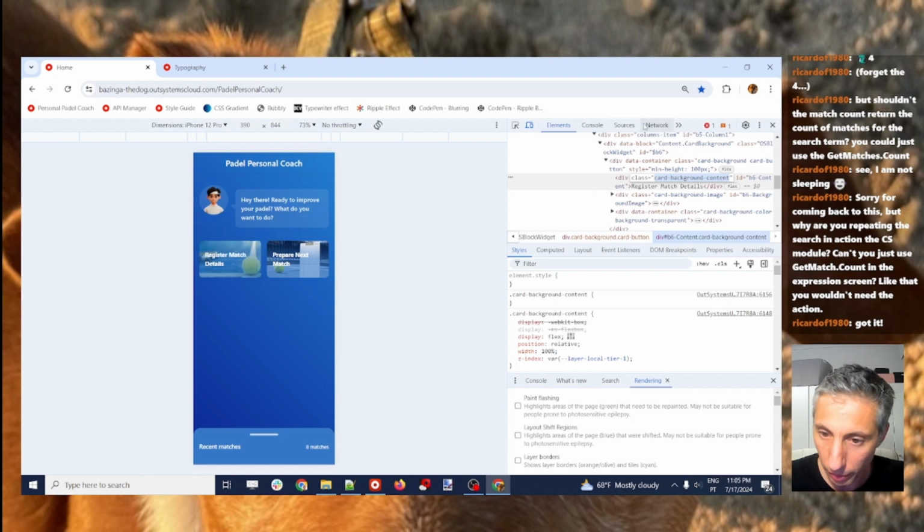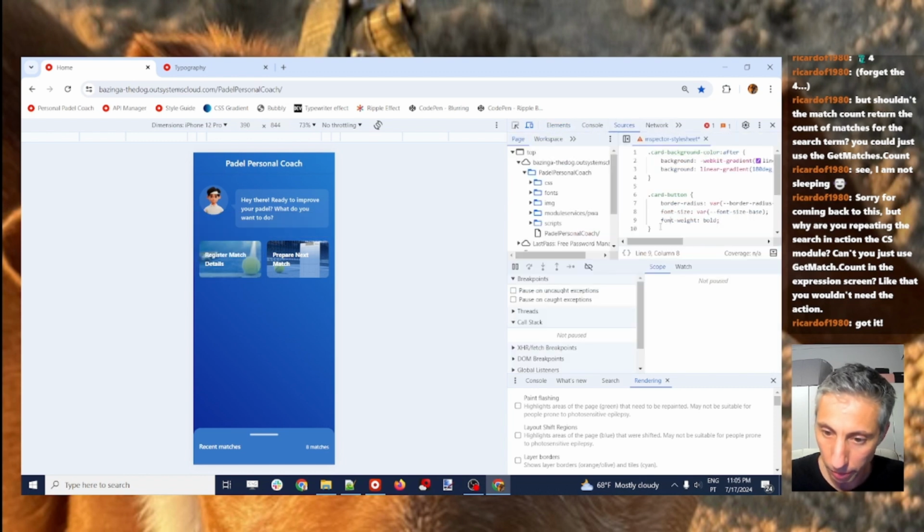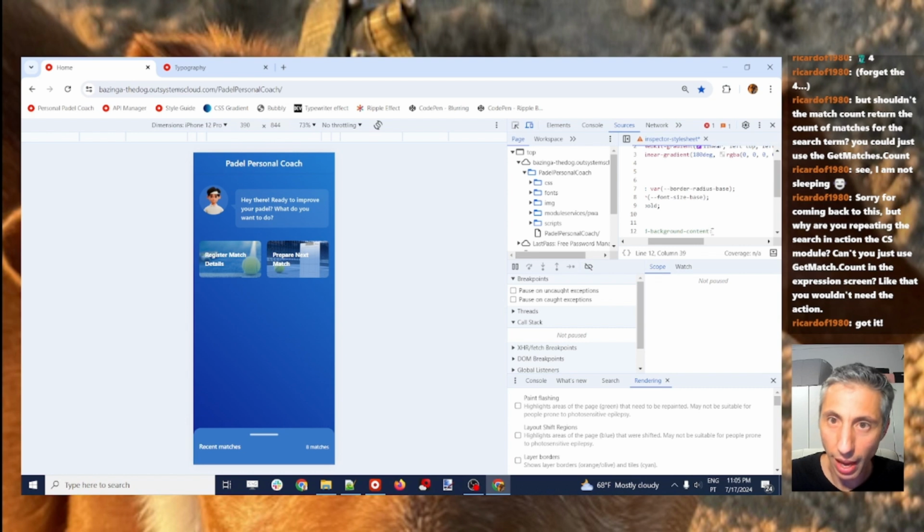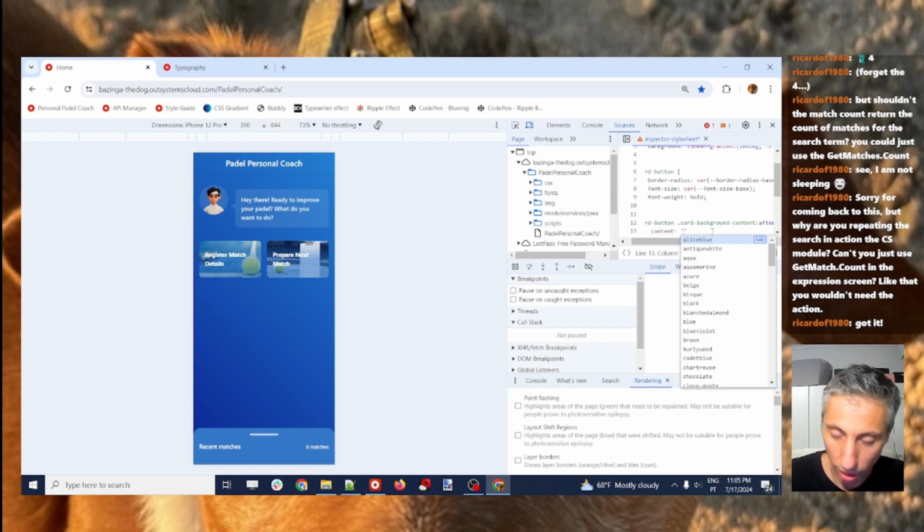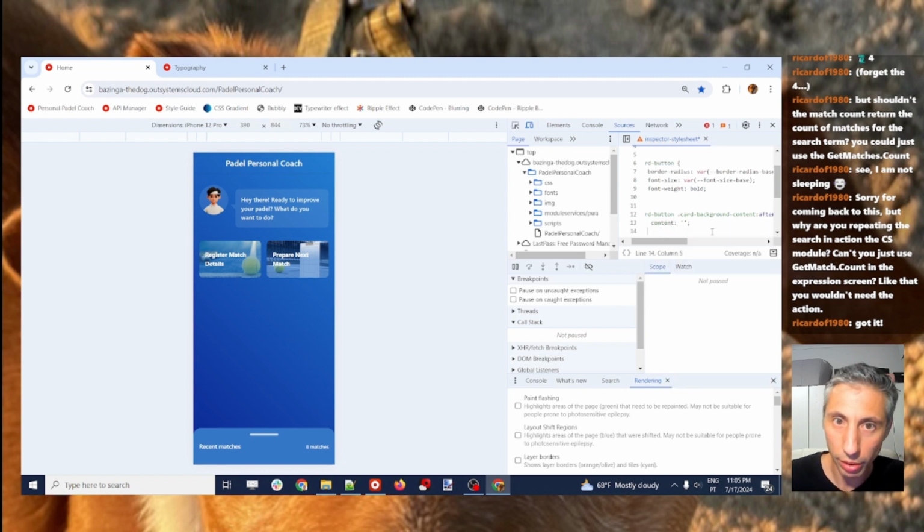Let's go here to sources again. So on the card button, on the content, on the after, I want to create just a small line. I'm going to have no content. Let's say the width can be something small, like a third, like 30%.